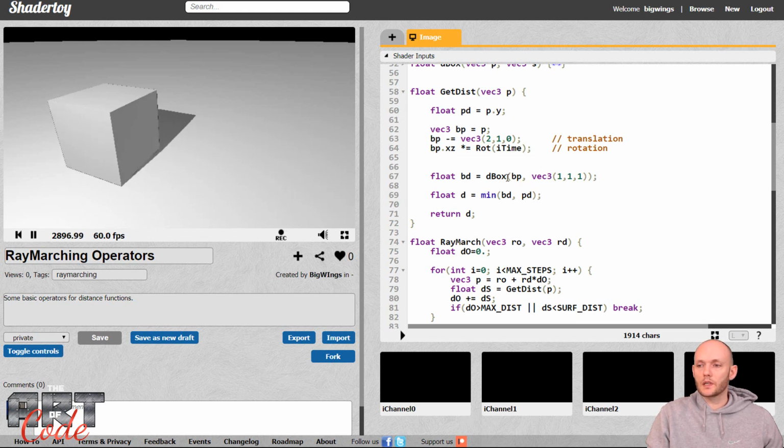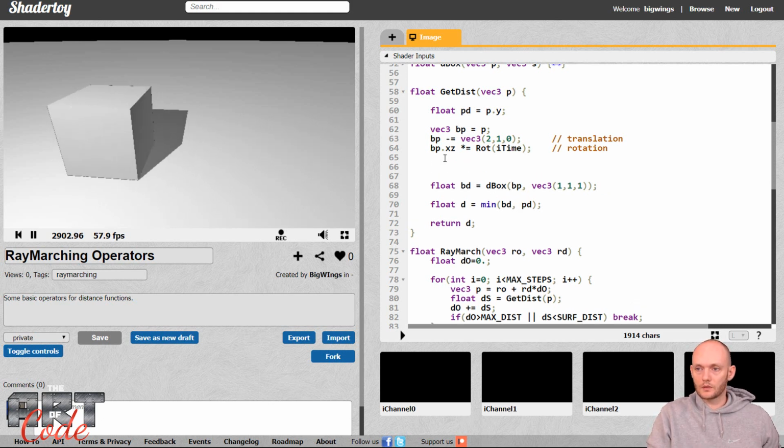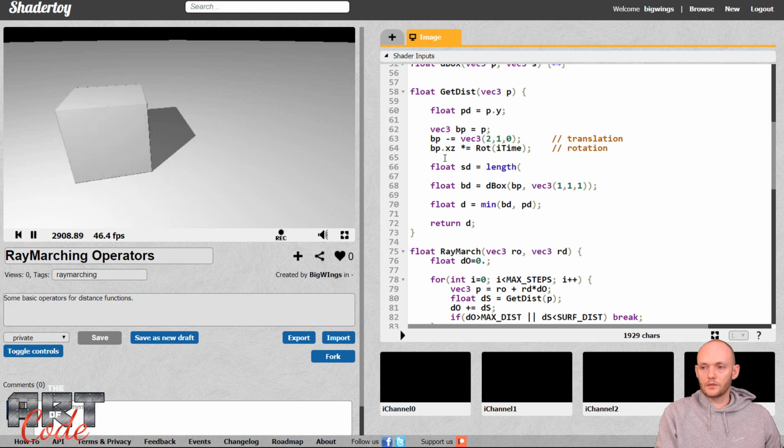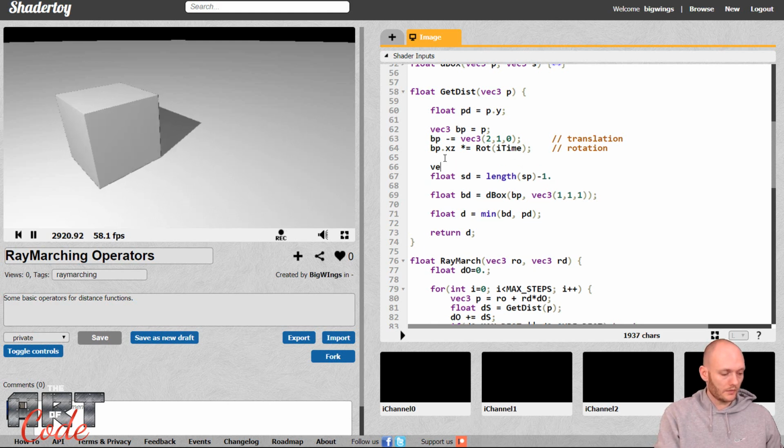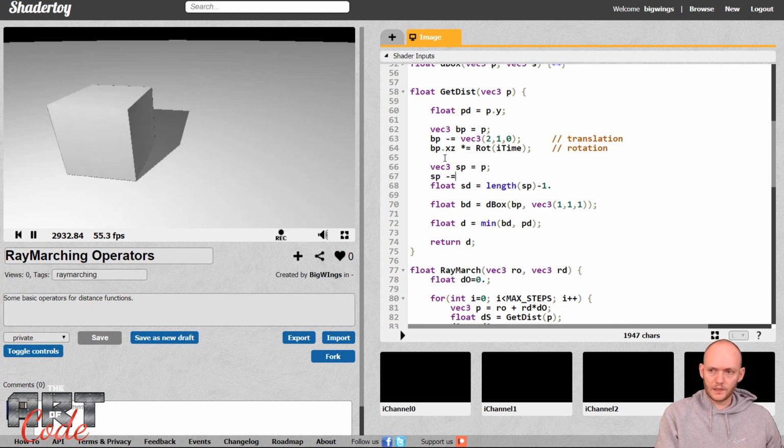Yeah, we have scale. So for scale, let me just make a sphere instead. Let me go over here and write float sdSphere, for sphere distance. If you remember, the distance to a sphere is just the length of p minus the radius, right? And then we could do the same thing over here. So let me do sphere position: vec3 spherePosition equals the position, and then over here I'm going to do spherePosition minus equals, and here I do the translation, vec3 0, 1, 0, let's say.